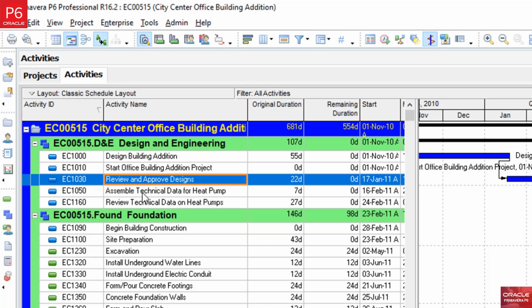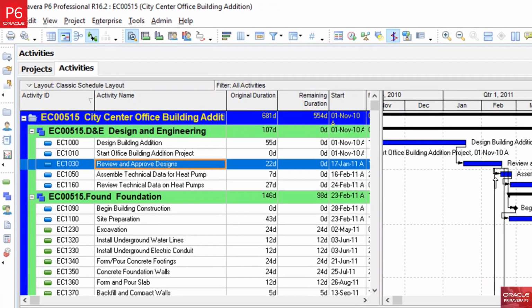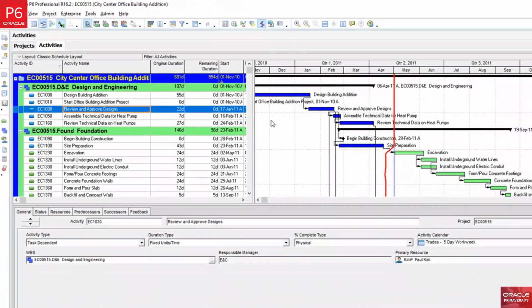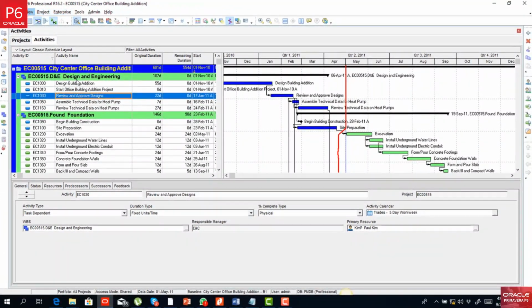Be mindful of the fact that I've already done some tweaking in my own project, which is the city center office building project. So it may not exactly appear the same as the one you have. Be that as it may, we're not creating anything yet.